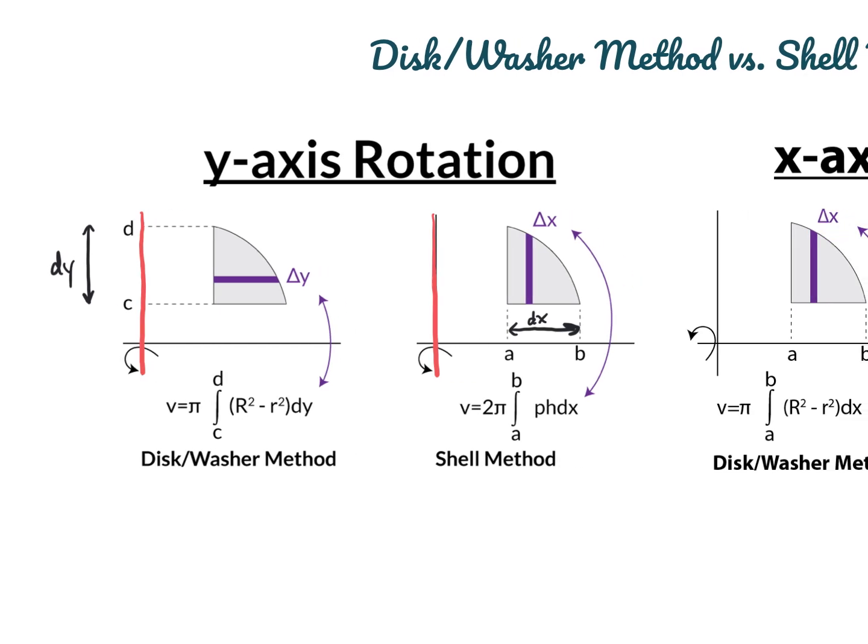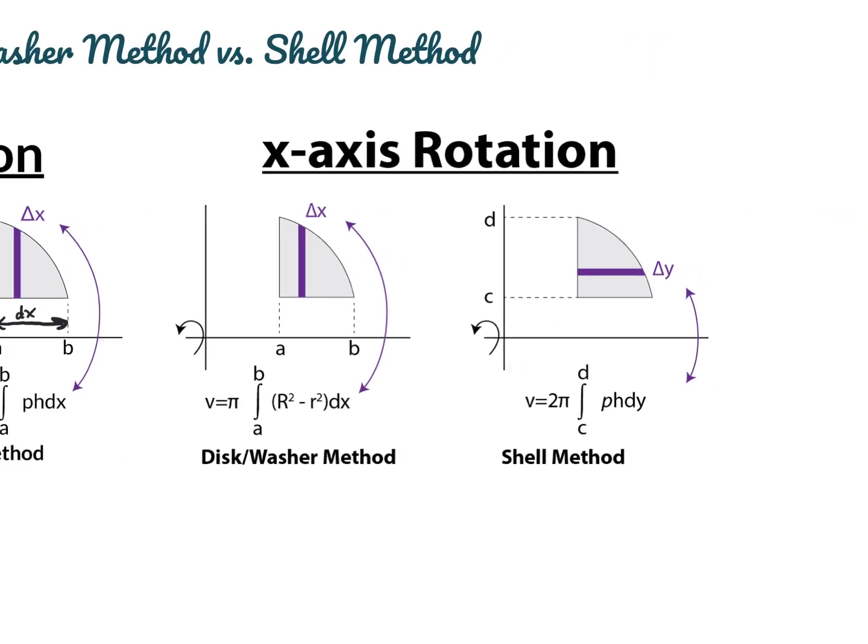up our integral properly. And then if you look at the same scenario, but now we have an x-axis rotation. Again, since it's horizontal, if we were using disk method, our disk would be vertical, and we have to stack them side to side, so we integrate with respect to x. And if we're using shell method, we'll have a parallel cross section, so also horizontal. And these I must stack vertically, so I'm going to integrate with respect to y.